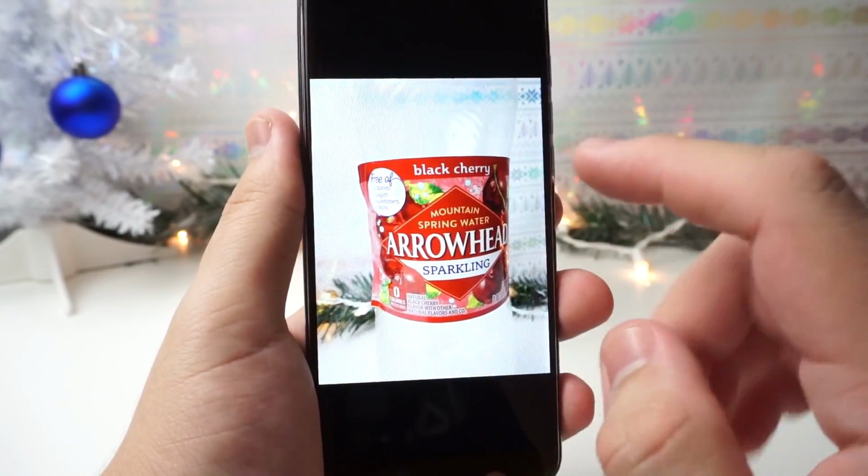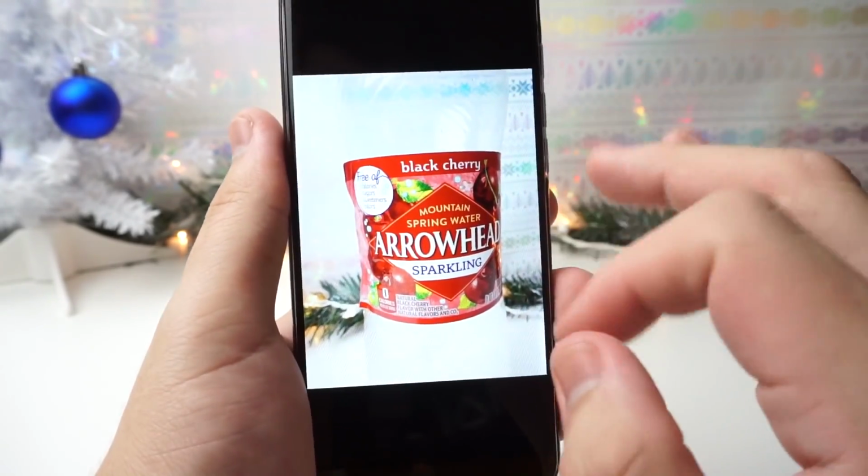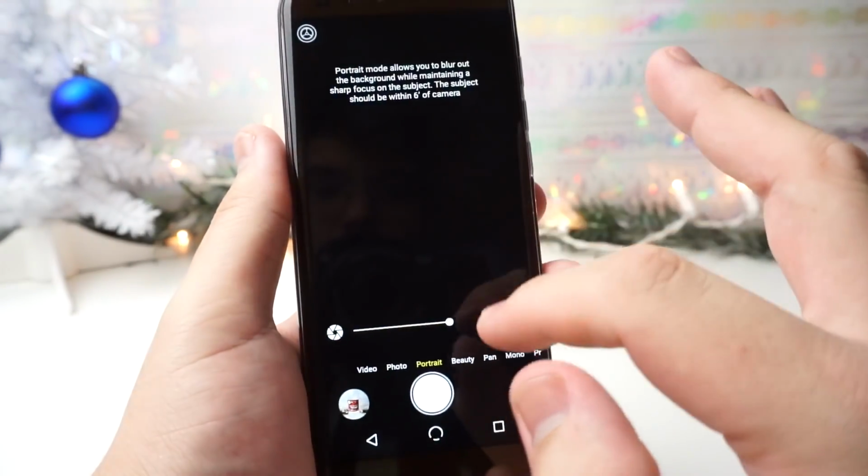I do want to recognize the colors in these photos. They are very, very true to life. So very nice right there. The colors are super duper nice on this camera. Obviously, we're going to do a full review on that.